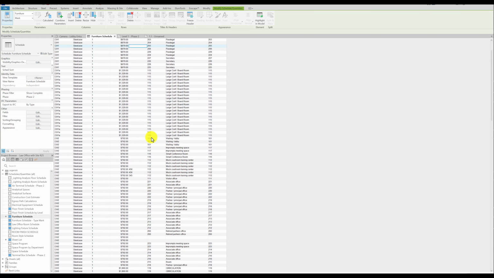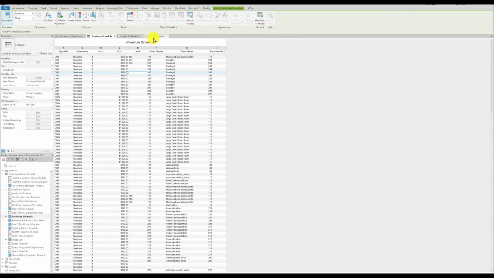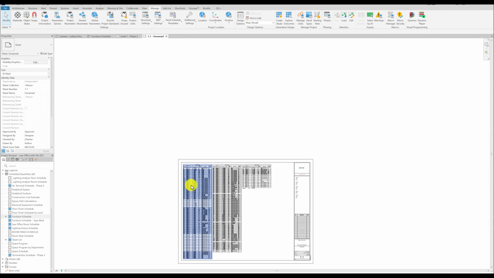So this entire schedule is now on the sheet. I'm going to make a couple adjustments here to make this schedule act a little bit longer than it really needs to be. So we're going to pretend like this schedule can't quite fit on one sheet. Looks like in this particular case it actually really could.